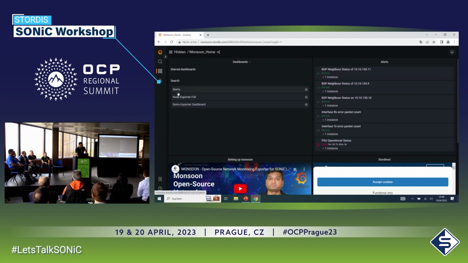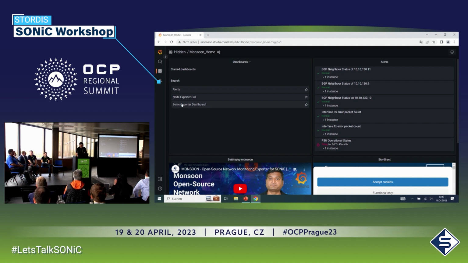For alerts, I have defined a separate panel as well, and the panel looks like this. The alerts I was speaking about are those alerts. Here you can see BGP neighbor status alerts. I have defined some PSU operational status alerts that I am receiving. These alerts are defined on top of metrics that are being read by Grafana. So Grafana says, okay, if the PSU status value is 0, you can configure inside Grafana that this is an alert. And of course, escalation policies can also be defined there.